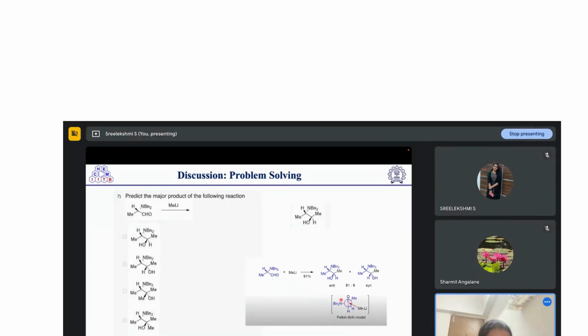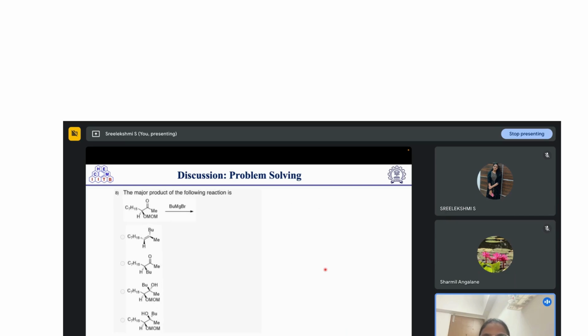So this bond will shift to here and the OH will go alpha. So here, I think, R center will be generated corresponding to that. So if we see here, we can see this is also R, but this is S center. So this is the correct answer. I hope it's clear. Moving to the next question.